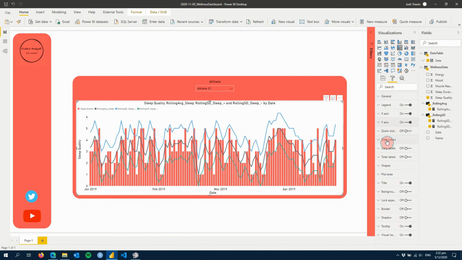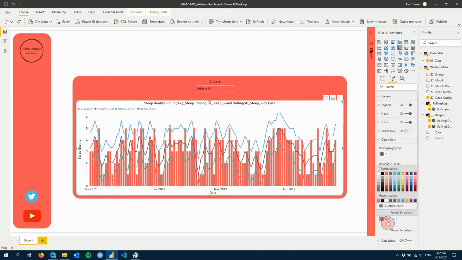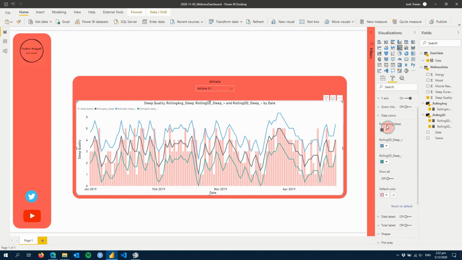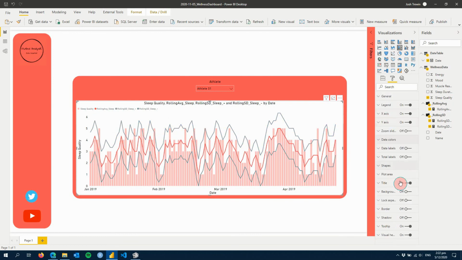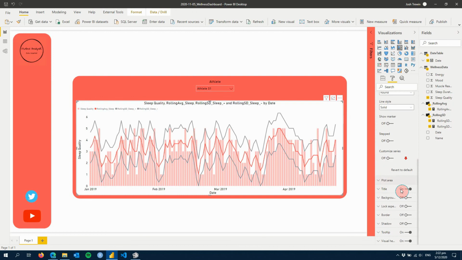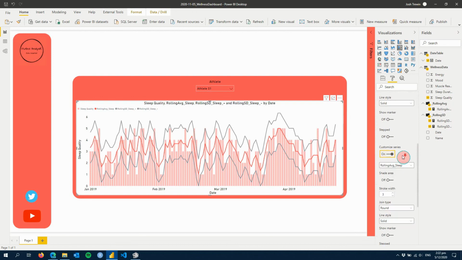And to make this easier to see, what you can do is, one, I always change my bars to a lighter color. And then your rolling average you can create nice and simply. And then you can also create these a little differently. I tend to use the same color for the above and below. And then in our shapes, what you can do is customize series.